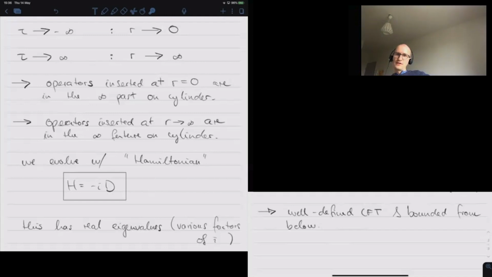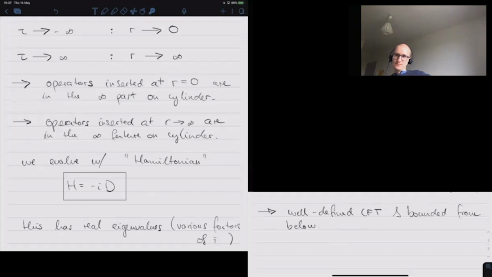No, I'm pointing out that the picture where it is most natural to think of radial quantization is the cylinder picture. You can take any theory that you want, let's say any CFT, and you quantize it on the cylinder. And what I'm telling you is that you can identify that Hamiltonian as being the dilatation operator on the plane. Your evolution on the plane is the radial evolution, not the time evolution.